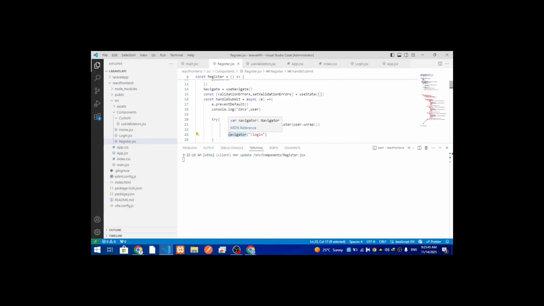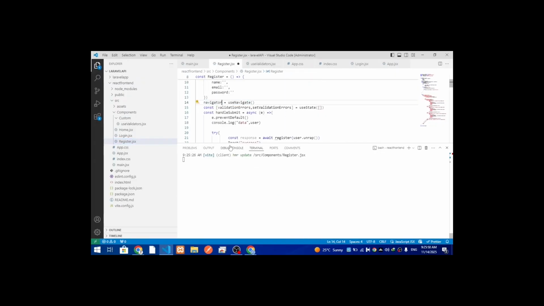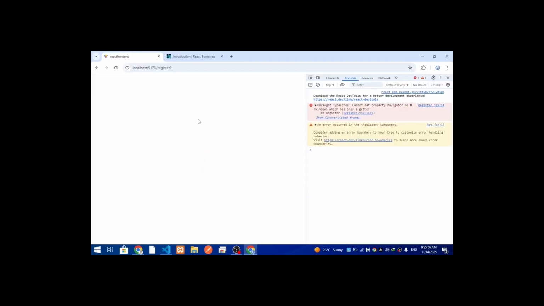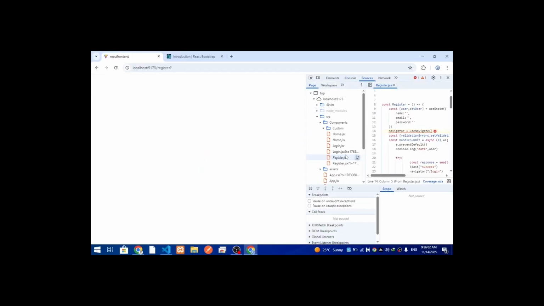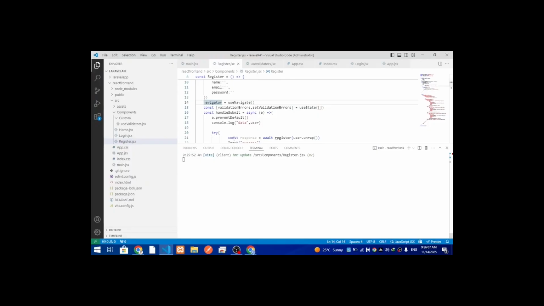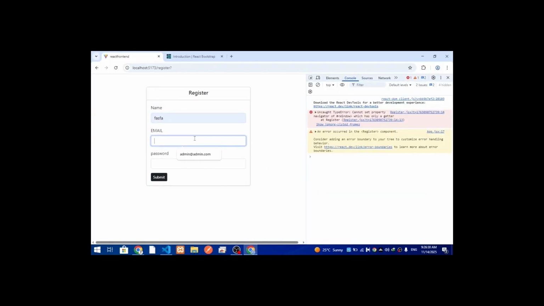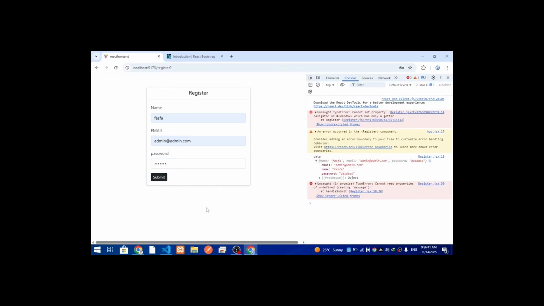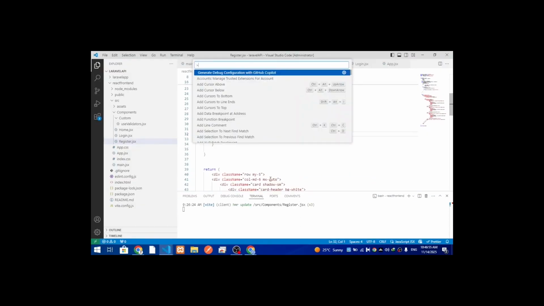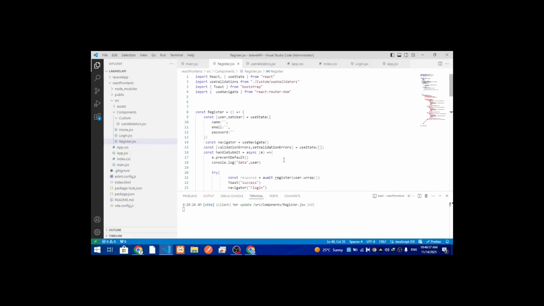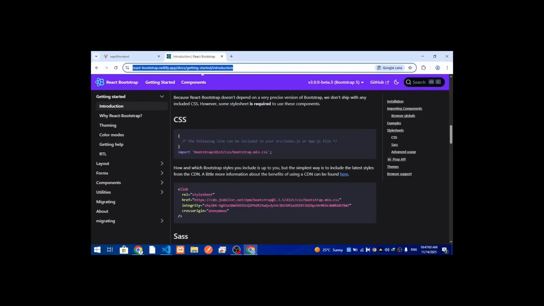Okay, we have to put const here. Okay, copy that and paste. Okay, it cannot work because we have to make it a function, so we have to make it a constant. So make const, save, and it works now. Type and submit. You can see we are getting the data now. Okay, so it works finally, I think. Okay, so yeah, it works perfectly.